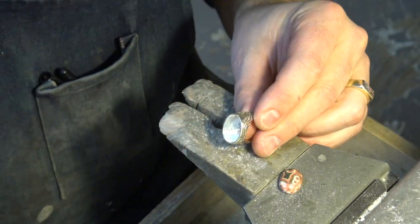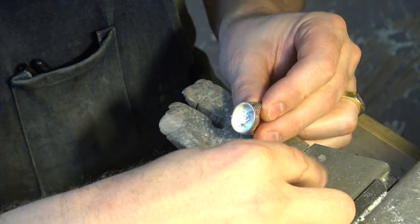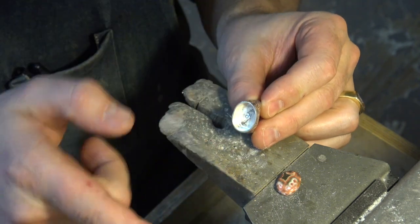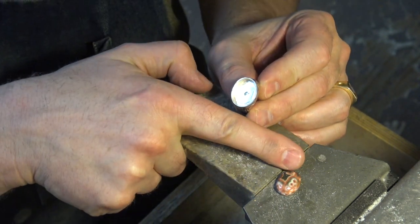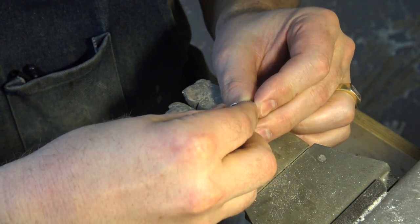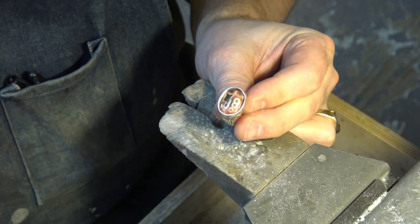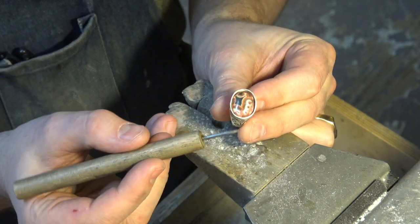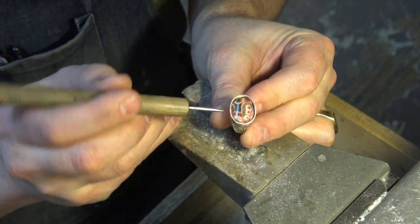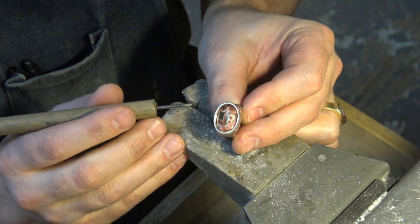I've been working at this a little while, and I have this pretty well cleaned up in here, and I've positioned my stone so that I know which end goes where. So this side here goes on this side. So if I pick this up now, it slides right in there. So the next thing I need to do is actually trim this edge down so that I don't have a ton of metal coming over the stone when it's set.